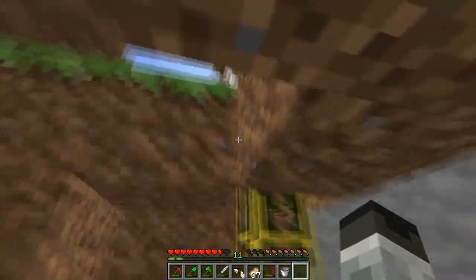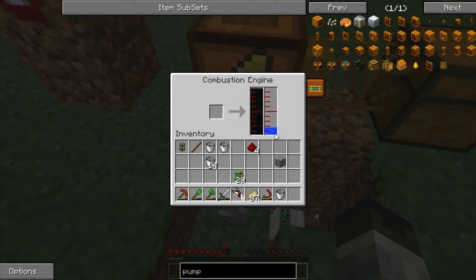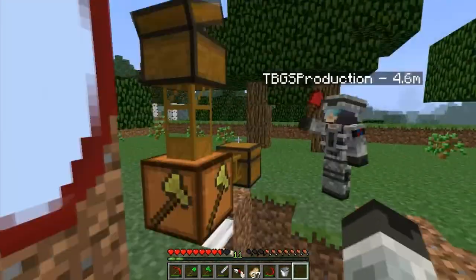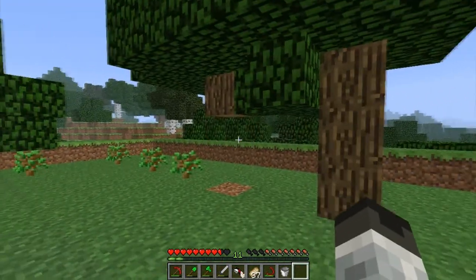And that water goes up there. Once the pump gets going properly, like the engine, it will start pumping a lot quicker. So look, you see logs there. Let's see if we can get one. Let's look over here. Let's see if any of these trees go. Yep. See, it's coming up now. Wait. Yep. See, it's going.